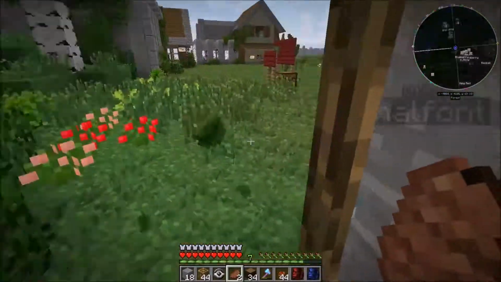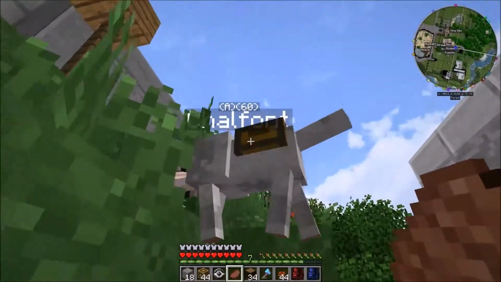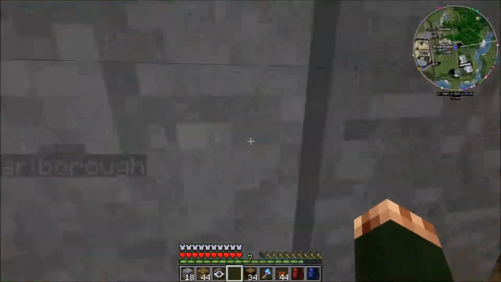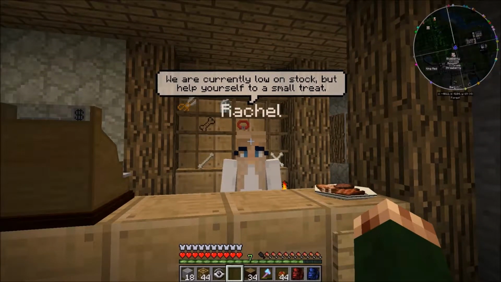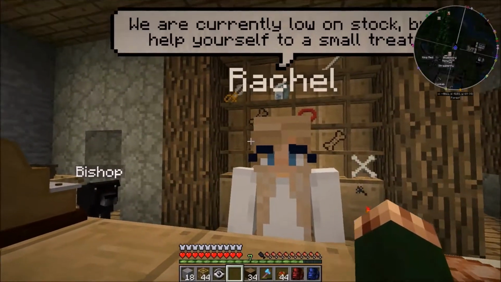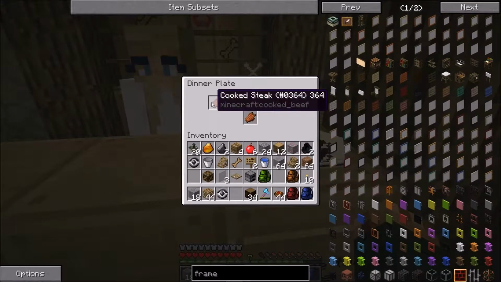So here you are, Chalfont. Here, let me give you this. No, stop. I've got you. Stop. Hold on. Oh my gosh, they obviously don't want the food. Okay. I know she said please take one, but Rachel is saying we are currently low on stock, but please help yourself to a small treat. So currently there's no stock available, which we're going to have to sort out, but I'm just going to take another two.